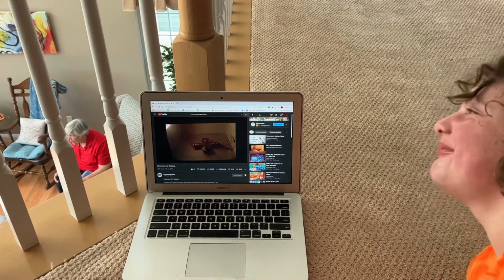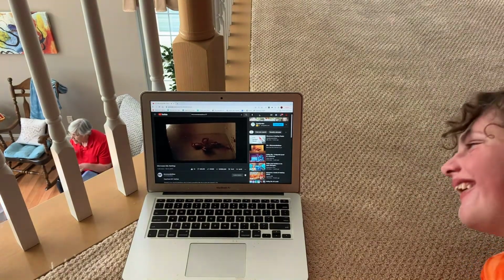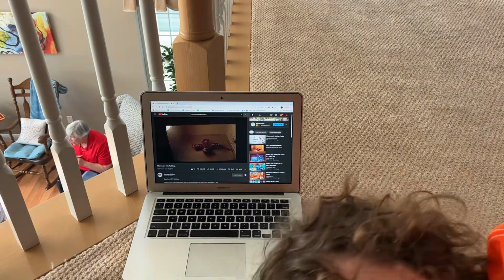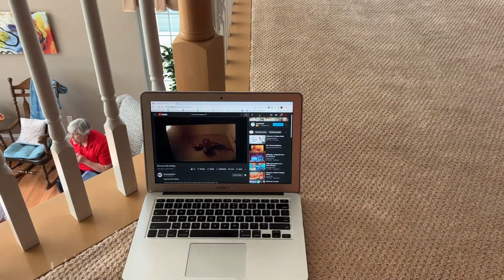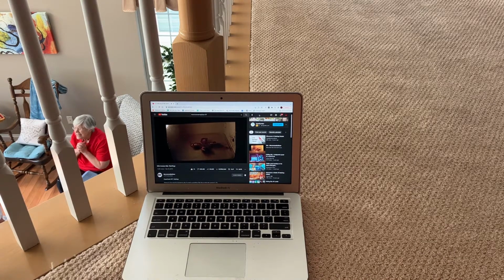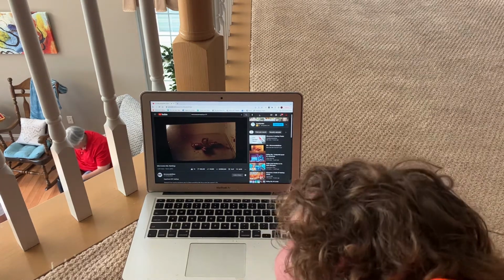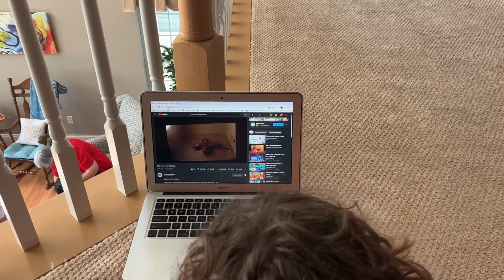Microwaving ketchup. Wow. I'm probably gonna try microwaving ketchup. Putting ketchup in a microwave. Ketchup. Microwaving ketchup.